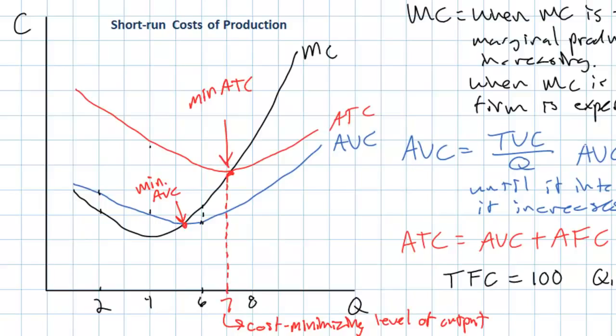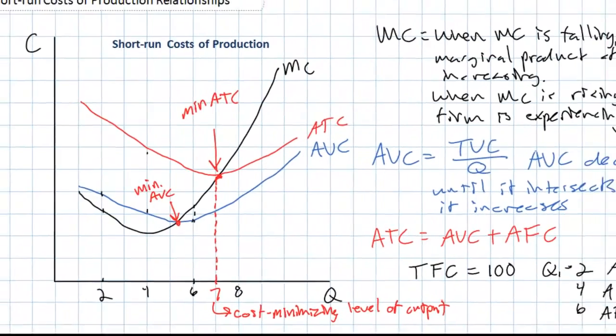Once we have examined the revenues that a firm earns, and that will come in a later lesson when we add revenue curves to our graphs, we will be able to come up with what is called a profit maximization rule, which helps a firm determine the level of output at which its total profits are maximized. And in order to do this, we must take into account the total costs. In fact, we must take into account the marginal costs as well and the average total costs. Once we add revenue curves to this graph and we have an average revenue and a marginal revenue curve, we will be able to determine the profit maximizing quantity.